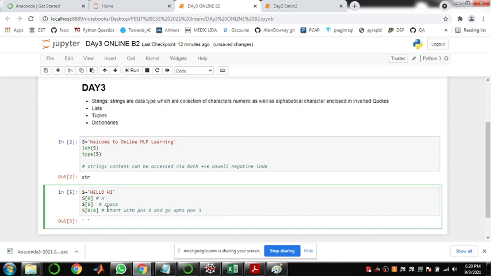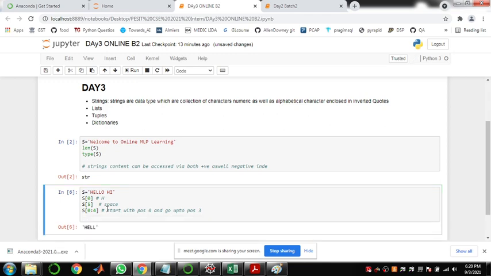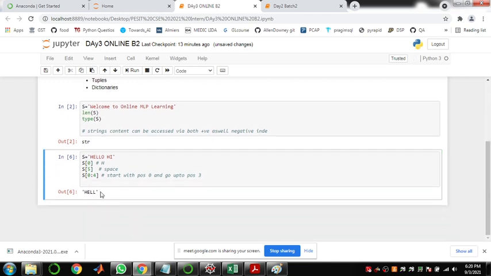Go up to position 3, not exactly 4, it will be one less than the position mentioned. That means 4 characters will be displayed, right? If you check it, HELL.